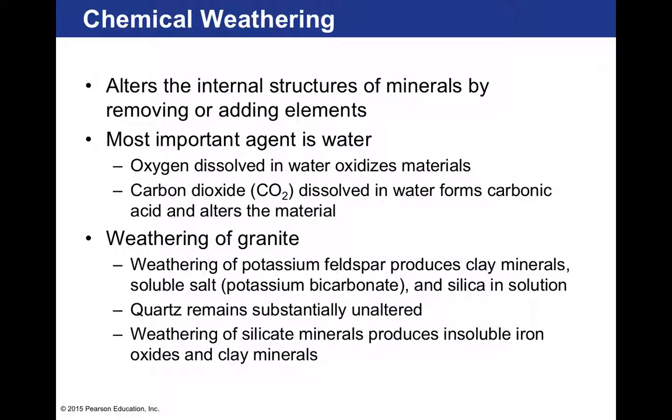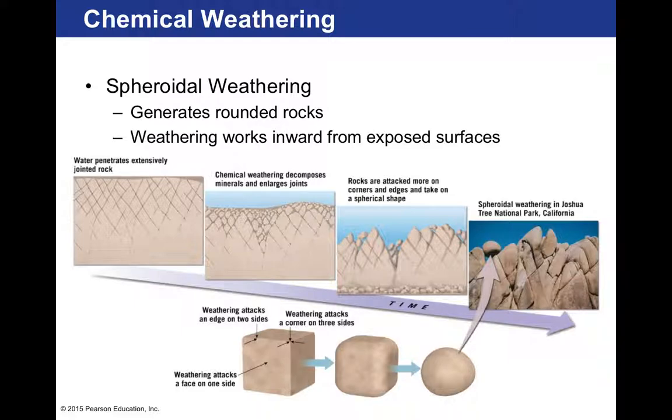It could change the actual elements inside of that mineral and change it into something else. So there's also a weathering of granite. This is when you weather potassium feldspar. It produces different types of clay minerals, and this is where you're going to have that salt crystal formation, which can actually change the actual chemical makeup of the substance. Another example will be quartz. As I mentioned, when you have a geode, sometimes the particles inside of the geode are a quartz-like material. There's also a type of chemical weathering called spheroidal weathering. So this will actually give you rounded edges on rocks. So sometimes if you would see a mountainside or different types of materials just laying about on the ground and you would see them very smooth and round, it's probably due to spheroidal weathering.